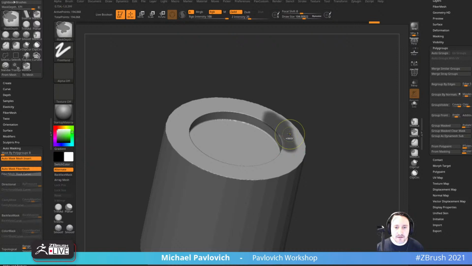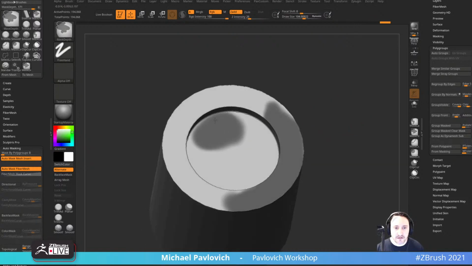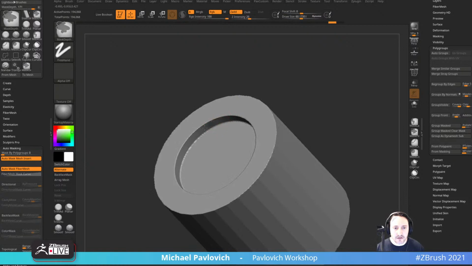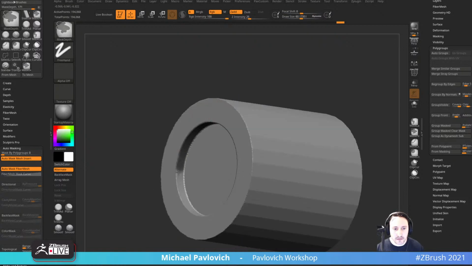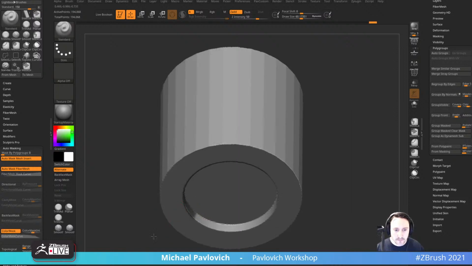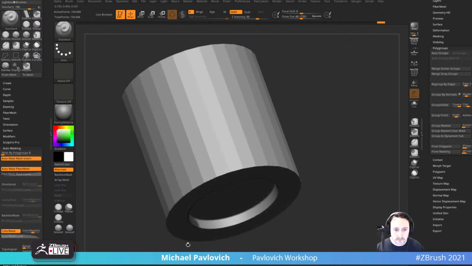If you want to just mask here, it'll stop right along those edges. If you want to mask the inside, it'll stop along that edge. Or if you want to mask just the inside of here. This one, you might want to make your brush size a little smaller to contain it a little bit easier. But you can literally just go through here and just start masking where it'll sense your edges here.